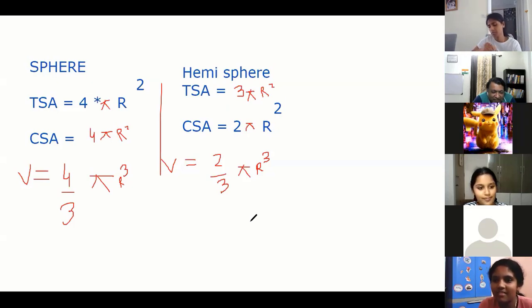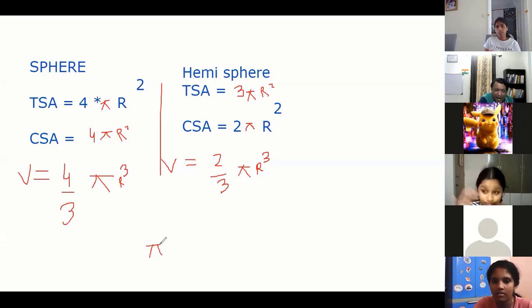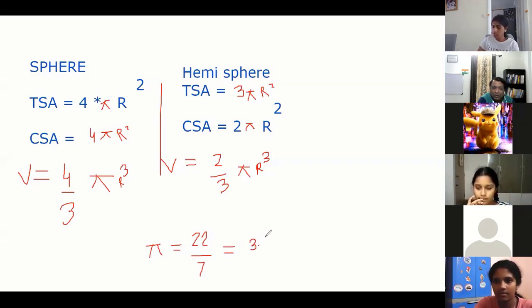I have one doubt, pi means what? Like in 22 by 7, a constant value. Okay, I'll tell you again. Pi is a constant, and the value of pi is 22 by 7. They will always give it to you in the book. You don't have to remember. They will say pi is 22 by 7, or if you want decimal, 3.14. Remember I explained in geometry what is pi? It's the ratio of circumference to diameter, right?